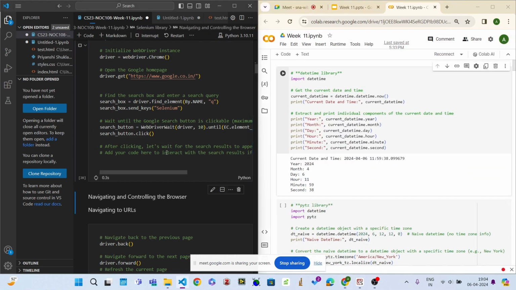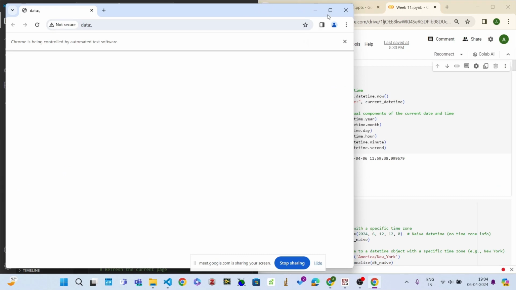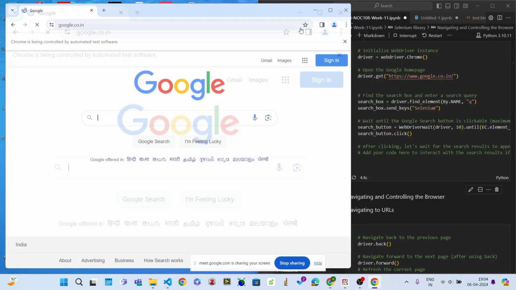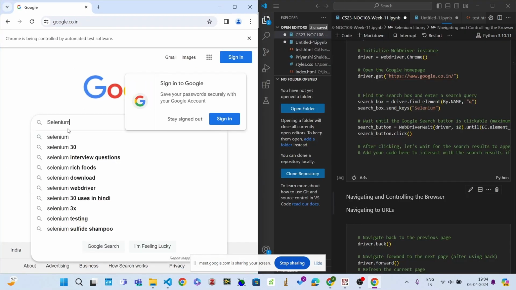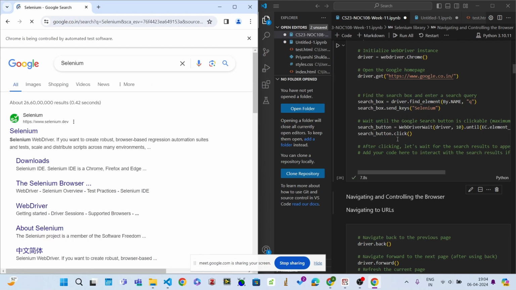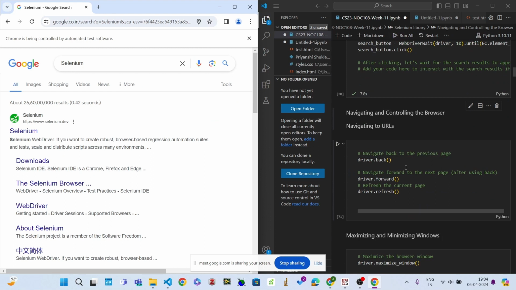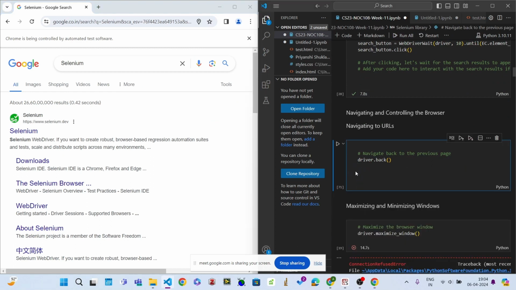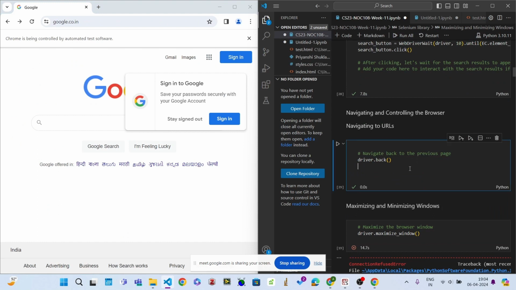So this selenium is written. Now it's searching. Now the search is complete. If you want to go back, we can say driver dot back, and now it goes back.